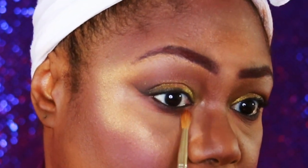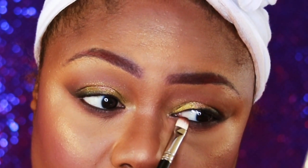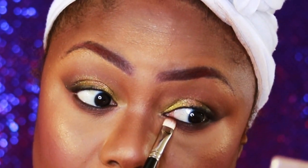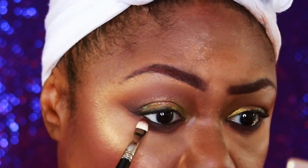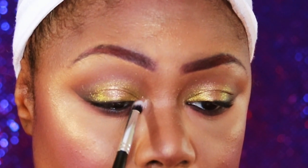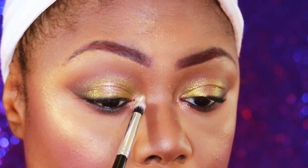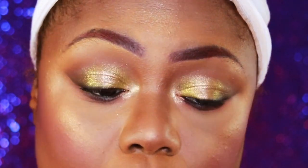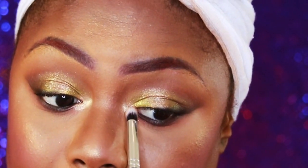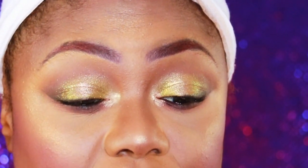And I'm just going to go back with ginger just to make sure it's peeking down at the bottom. Go back and forth in between ginger and credit, just making sure I got what I'm really looking for, which is a nice smoky under eye. I'm going to take Shazam and put that in the inner tear duct of my eye. And I'm going to brighten it up with Soul. Put some at the tip of my nose there. Alright, so what I definitely want to do is throw on my lash and come back, and then we can give you that finished look.